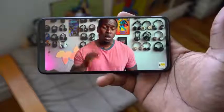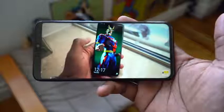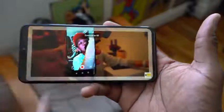to hold and navigate. Now, speaking of that display, it's an LCD display, 1080p, and looks really good for what you're getting here. And watching content off this is really nice. I was able to enjoy content like, of course, the Mate 20 Pro video. Go check that out, guys, if you haven't already. But also just looking at my wallpaper, it looked really nice as well. Now, speaking of that content, you do have a single speaker at the bottom.